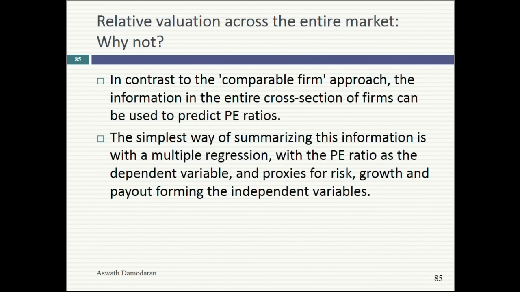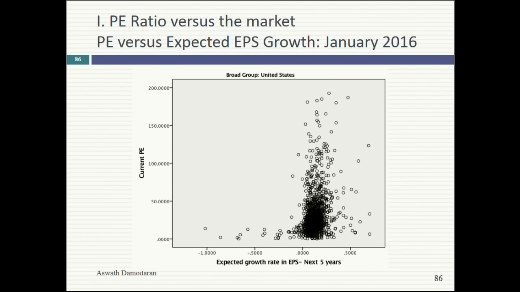So when you look at relative valuation, remember that you are pricing your company relative to those other companies you're showing. Now, most of the time when you see pricing, it's always sector-focused, right? Basically, you compare a company to the rest of the sector. And if you ask people, why do you stay sector-focused, their answer is a pretty intuitive one. I can't compare to the rest of the market. I can't take a software company and compare it to a utility. And you say, why not? Because the risk is different, and the cash flows are different, and the growth is different, right? But what if you can control for those differences, which is what the entire focus in regression is? If I can control for those differences, I can pretty much expand my sample.